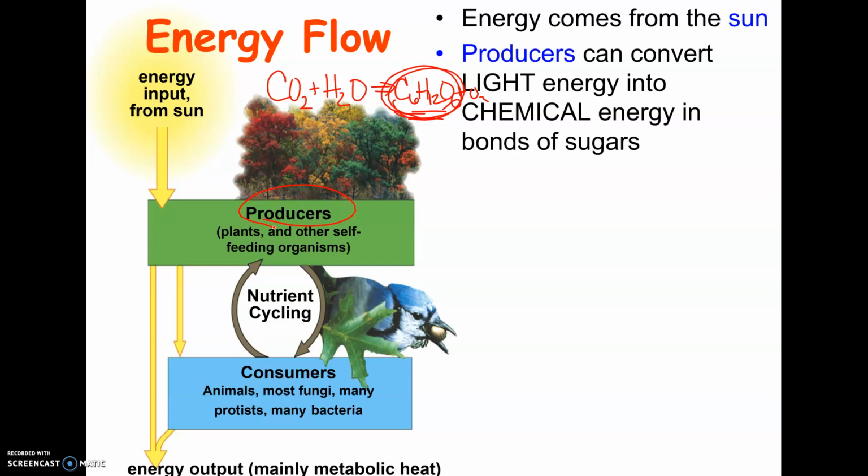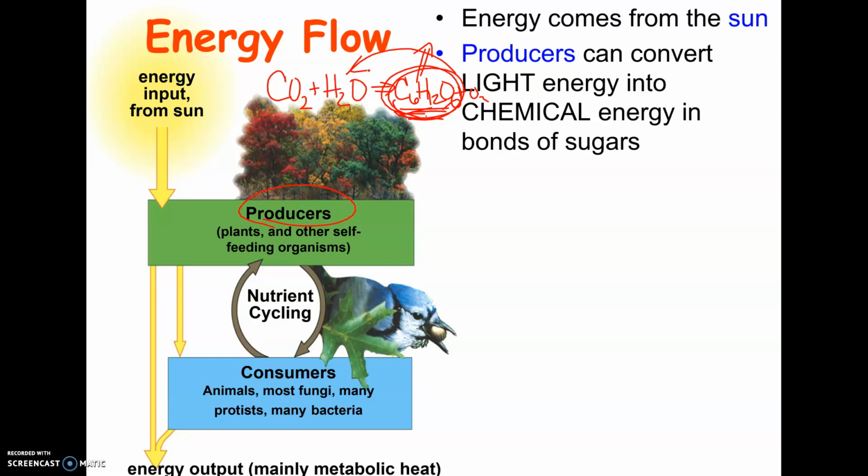Then, when they need energy for growth, for cell transport, for movement, for reproduction, for all the things that they do, they're going to release that energy by doing cell respiration. And they're going to break down the sugar. That's what the mitochondria do, in part. They are going to break that sugar down, and the energy that was trapped in the sugar is going to be released. And so matter, carbon, oxygen, hydrogen, nitrogen, magnesium, all the different elements, are going to get recycled. Carbon dioxide and water get rearranged into sugar and oxygen. In cell respiration, it goes back the other direction.